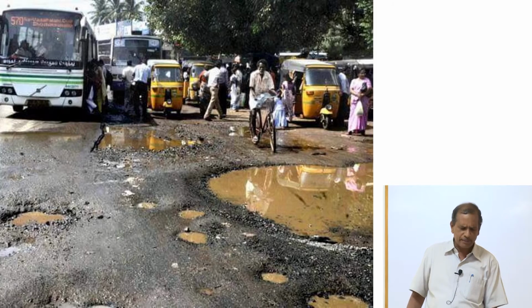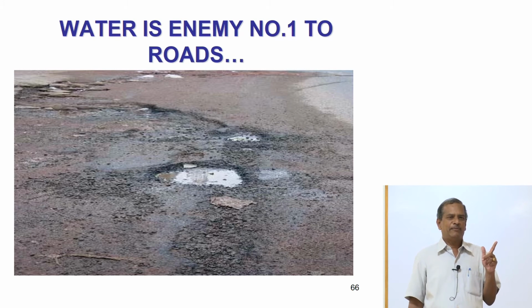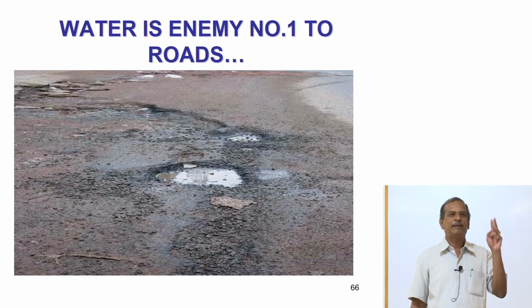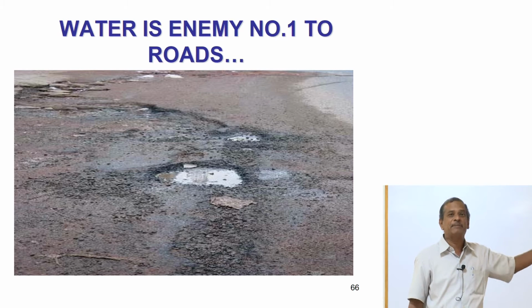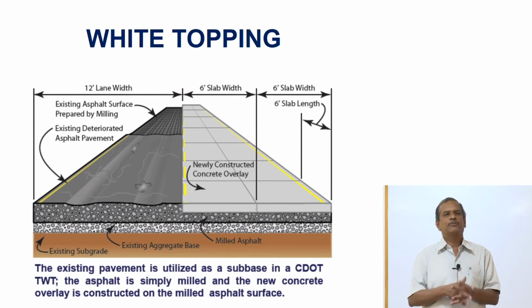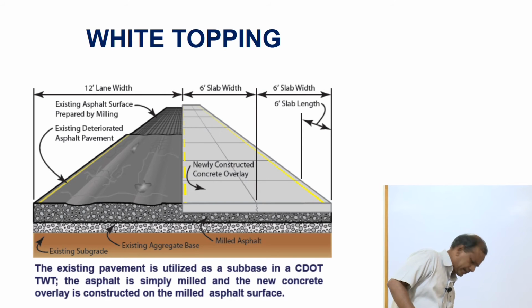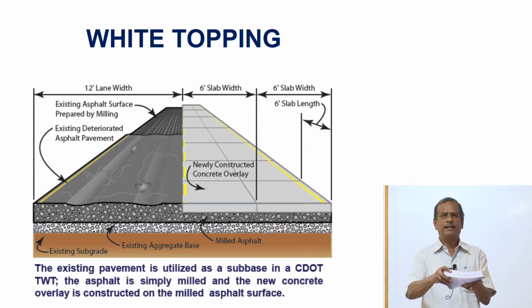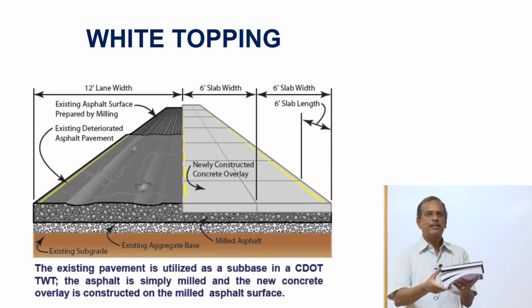When you look at these roads that are being constructed, the enemy is water. For a civil engineer, water is enemy number 1, enemy number 2, and enemy number 3. If you do not take care of water at the time of construction, the water will remain there, saying, I am here, you never cared for me during construction. So the issue is, how do you take care of this? One way of solving this problem is white topping. On a bituminous pavement, which I was talking about earlier, that has deteriorated, I can provide a concrete overlay on the top. So the majority of the problem of water-induced damage can be reduced.